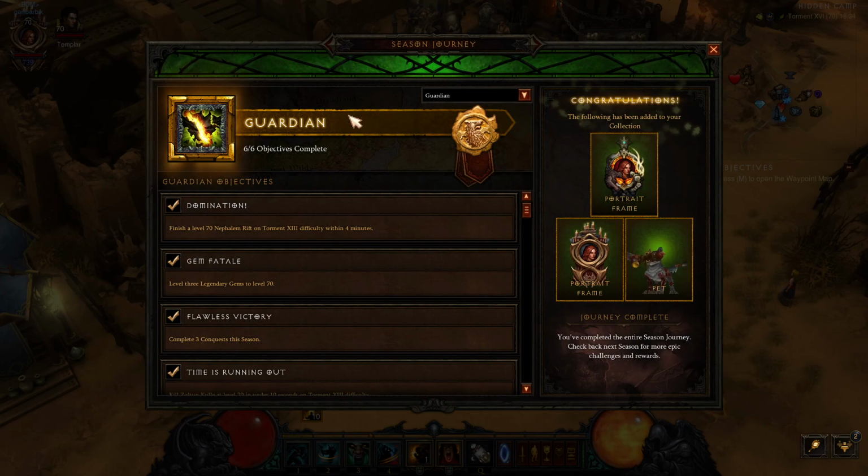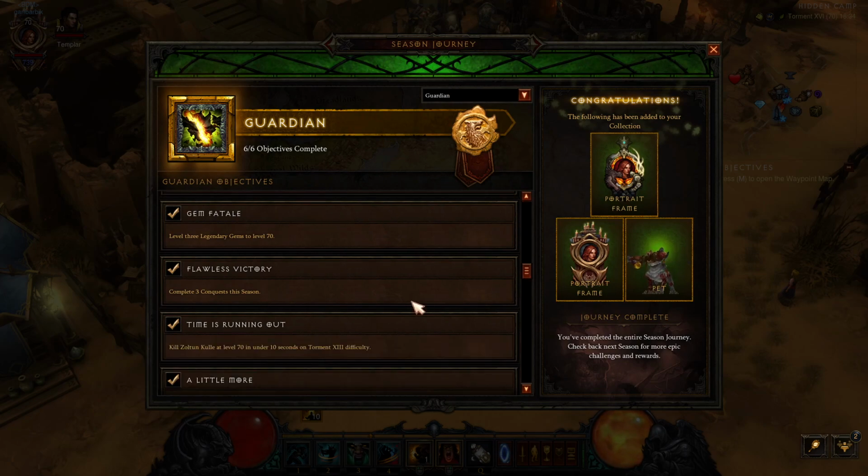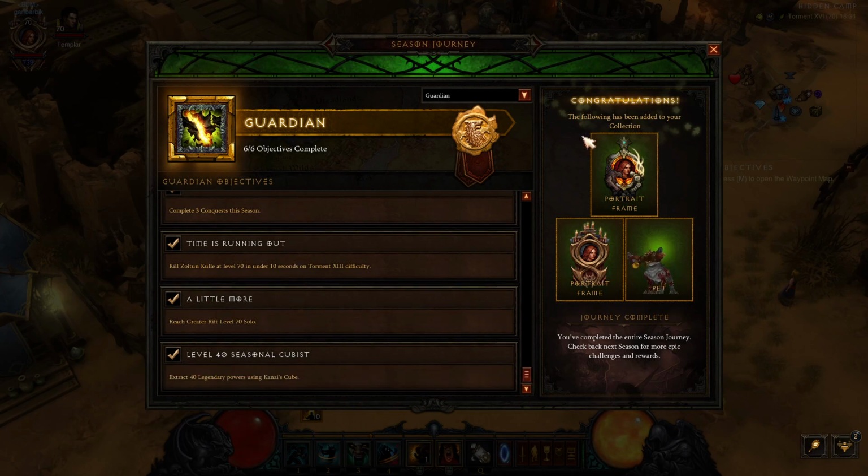Went in there with my Rift setup and managed to get Avarice from a cow level. So I've actually done my season journey, and now I've got loads of materials and crafting to do. So I'm going to show you the builds I've done on the Barbarian, and how I got this far, and do some crafting, and that'll be that.